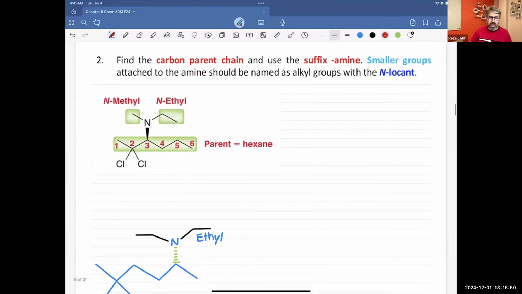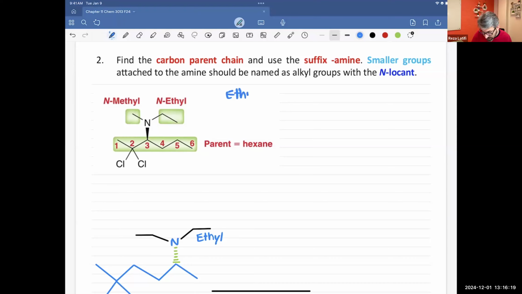Now, what will happen if you have an amino group that has different substituents? They can be identical or not. And also you have other substituents, sitting on a backbone that has a good number of carbons. Okay, how do I name such a complicated molecule? First thing, you want to say that you have substituents like ethyl or methyl, and they're attached to something.